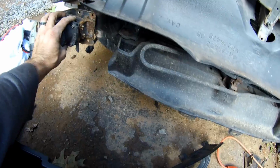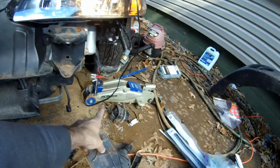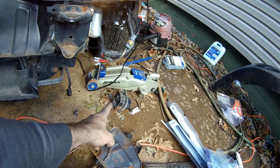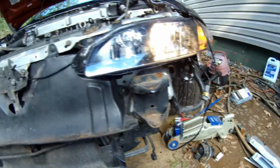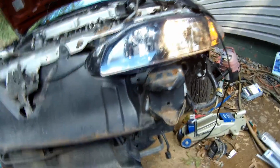I need to get this bracket off because the backing holds this in. I still have this plate from the other one. It's the bracket that the fog light bolts to that's busted. So I need to put that back on and put my bash bar back on, which actually bolts into place surprisingly. So in a way, I guess I'm kind of glad I didn't put a license on this yet because it's not ready to be driven yet. So I guess that was God's way of telling me I don't need my tags yet.